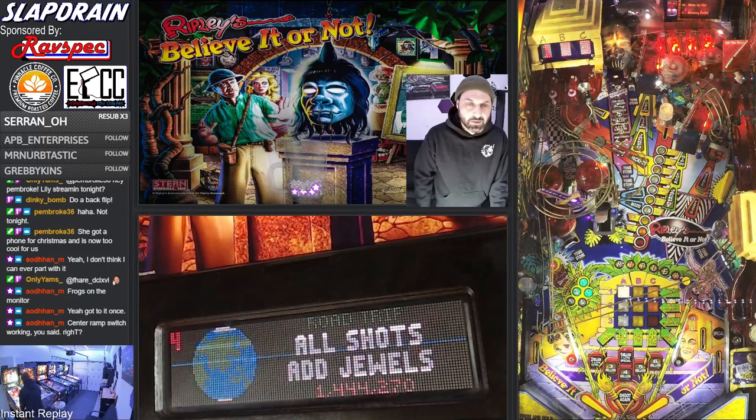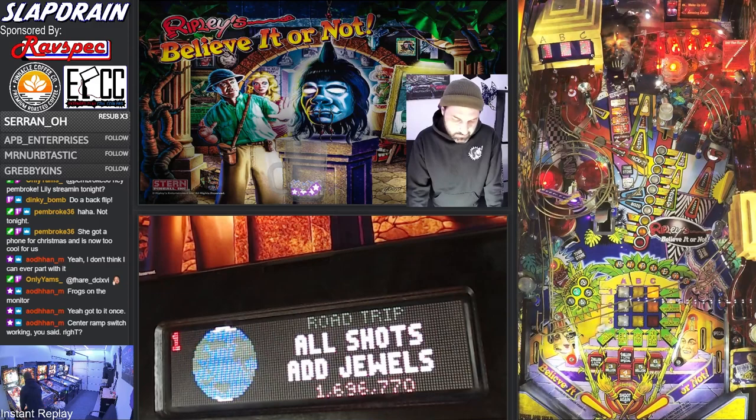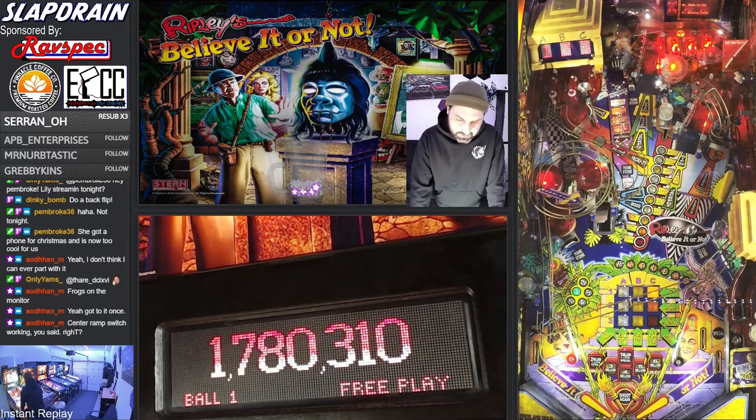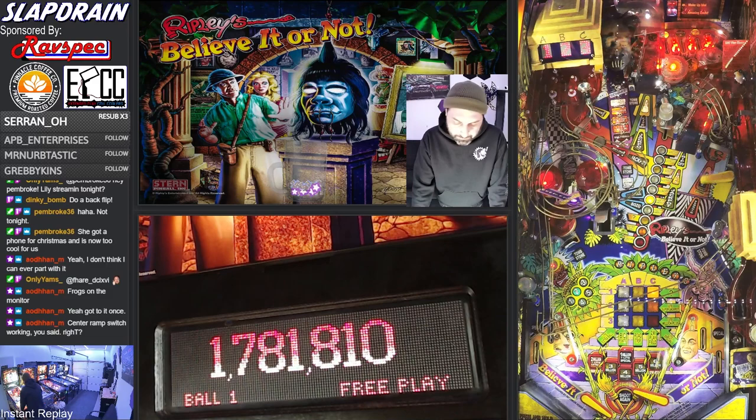As it turns out, you also can't start a mode while you're in one. You want to start a mode before the road trip, I guess. I thought that was going to start a mode when I hit that variable target, but it did not. Snap, we got Europe qualified again. So that means we probably want to get some balls locked before we get into Europe and make the same mistake we made last game.